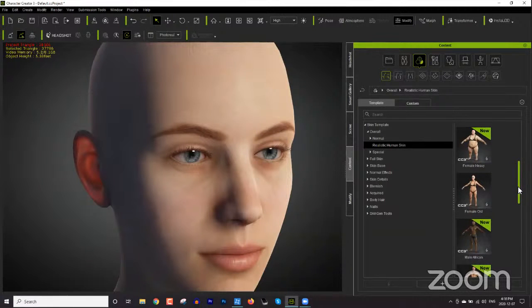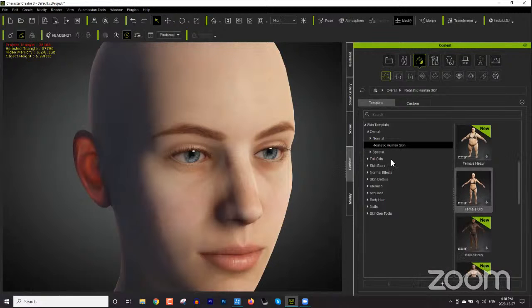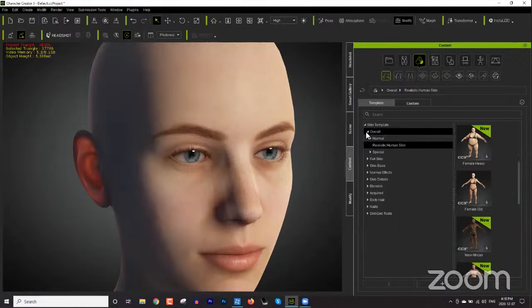Say, for example, I wanted to have this female old preset. Okay, if I double click that, it's going to take a while. It's going to load up a whole bunch of maps on our character, and it's just going to give me a female old preset. I don't want to wait for that right now because we're going to delete it anyways. We're going to go one by one. That's the simple solution: use the overall, and you can start from there. But of course, we have to explain it one by one here.